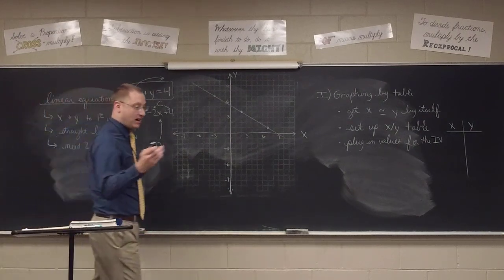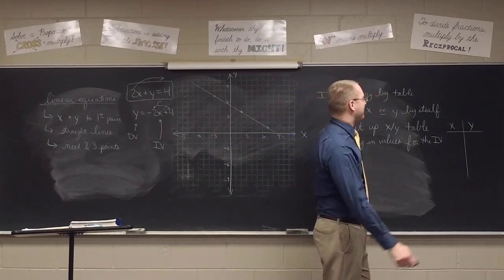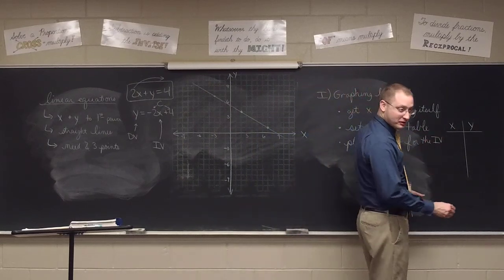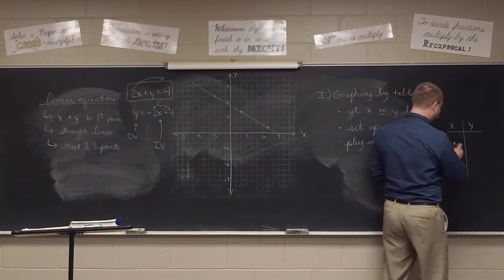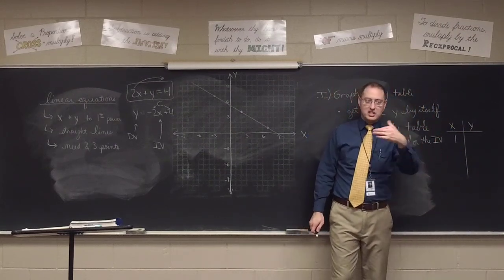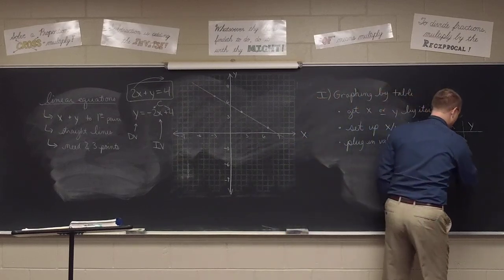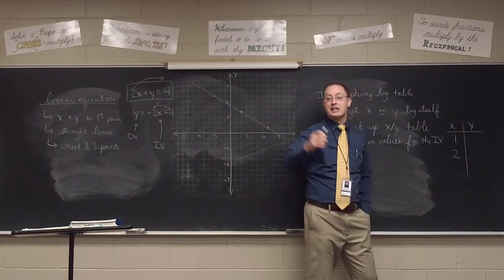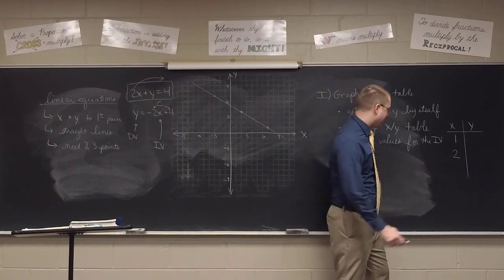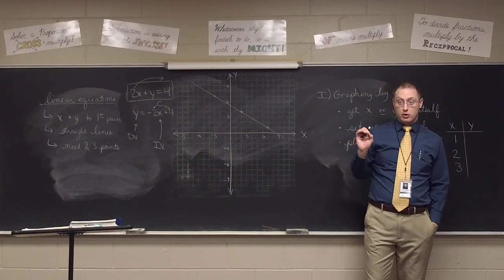And let's let Gavin, I'm pointing right at you, Brecken, give us some X value. 1. I like the way you think. All right, 1. I like it. It's a nice lazy number. Maddie, give me another number. 2. I like it. It's also a fairly lazy number. Gavin, 3. All right. Now, I will say I'm a little disappointed nobody said 0.